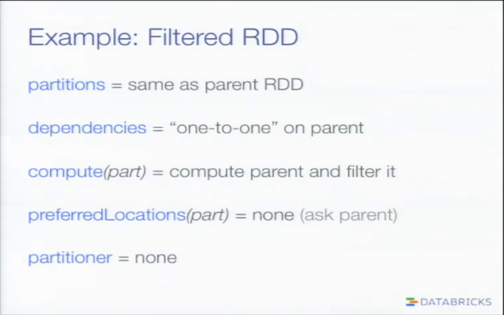And last but not least, the filter RDD doesn't have any preferred location. That doesn't mean Spark is not going to schedule for locality. It just means that when no preferred locations are defined, Spark is going to look at the parent partition's preferred location. So if you have a filter RDD and you're running an action on it, Spark is going to schedule tasks using locality based on the filter RDD's parent, which in this case is a HadoopRDD. And for the partitioner, again, there's not really any partitioner information here.